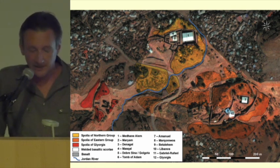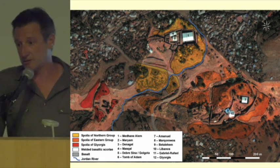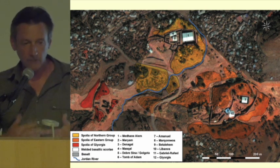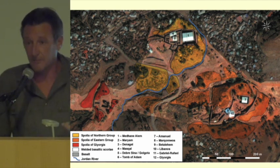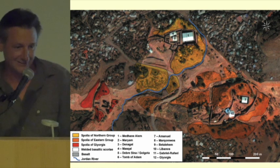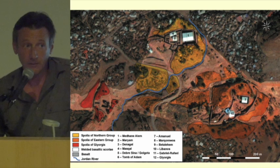What they did was dig up the churches and put the rubble all around the churches. After that, with the reuse, provision, and occupation of the site along its chronology, they used this pile of rubble, and we can find some cemeteries there. This is a holy land for the Ethiopians, so being buried very close to the churches is very important for them — as we can also see in Jerusalem.